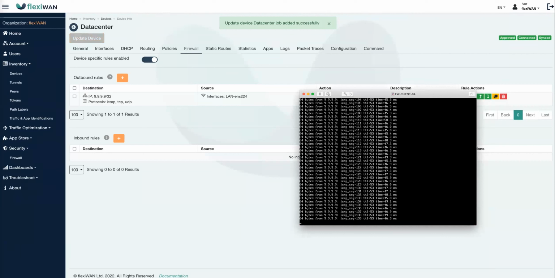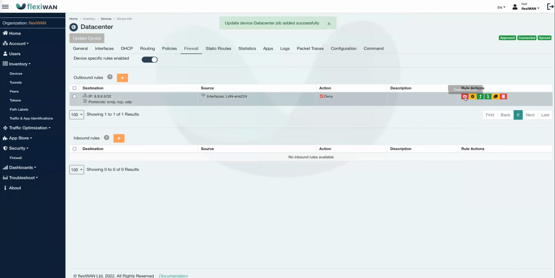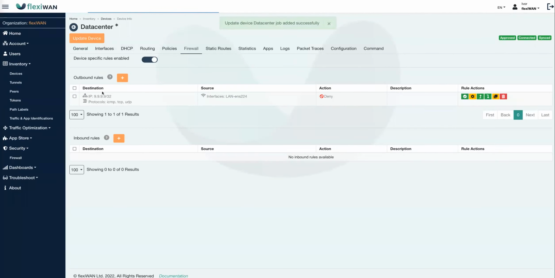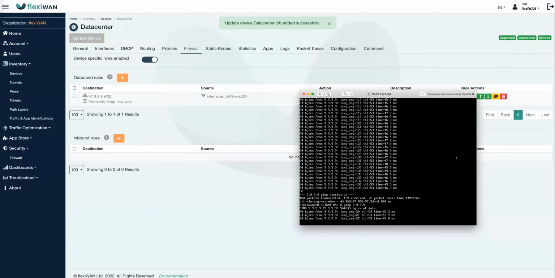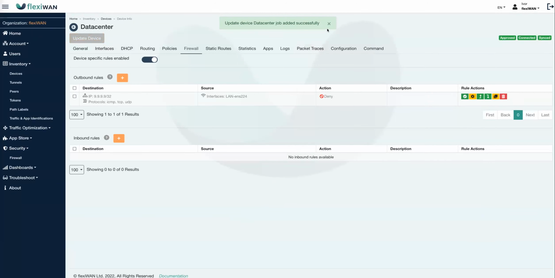We sent the job down the API to the device, and this device pings to 9.9.9.9 has stopped responding, and that's it. Basically, it's already working. It's blazing fast, and it automatically blocks. We configured it to block 9.9.9.9. So if I was to just disable this rule and then click update device, and if we go back here again, lightning fast it's going to allow 9.9.9.9 traffic. And this is also an example of how you can disable specific rules.